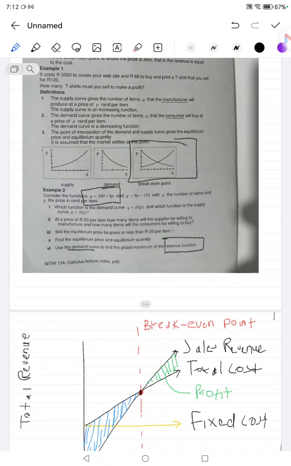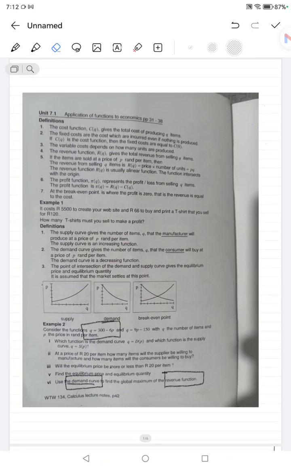So you'll see the wording is kind of like this in most cases. This is when they will require you to use those theme 4 steps that you were taught in the past. But you'll see how we go about doing this. So now we see, okay, what's the revenue function that you have? You know that your revenue equals your price by your quantity, which is this side. You have your price multiplied by your quantity.